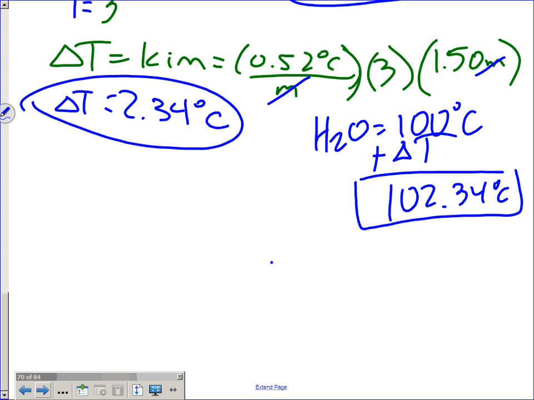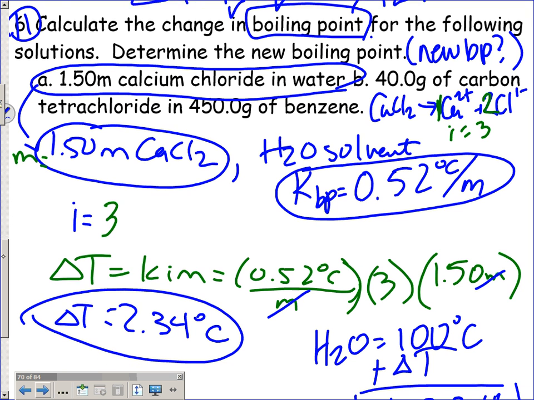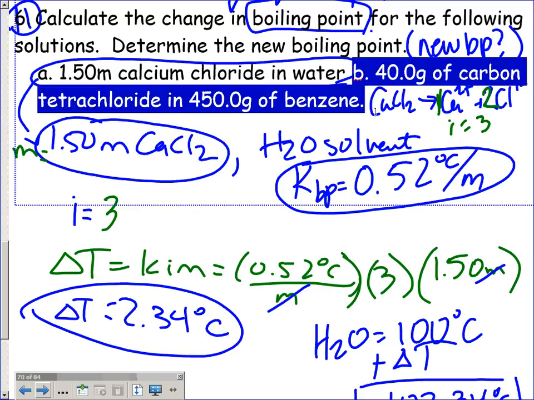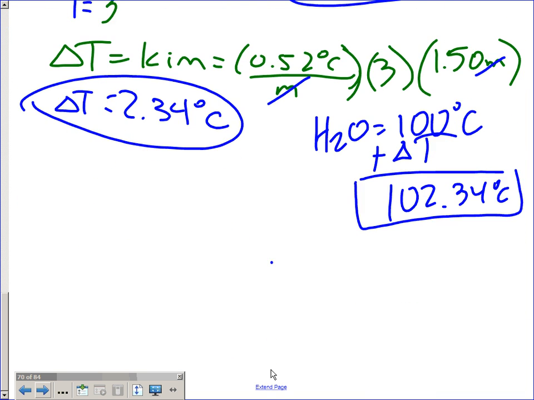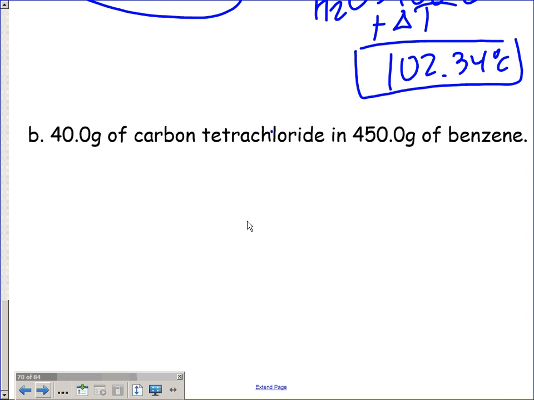Does that help with the second part of 11, or should I do that one as well? That one's probably the harder one. Yeah, Nick? Do the ions have a unit? It's unitless. No, it's unitless. Just the number. Okay, so I'm going to do B as well. If you don't need me, keep doing whatever else I asked you to do to make your study guide and so forth. Okay, so delta T is equal to KiM.